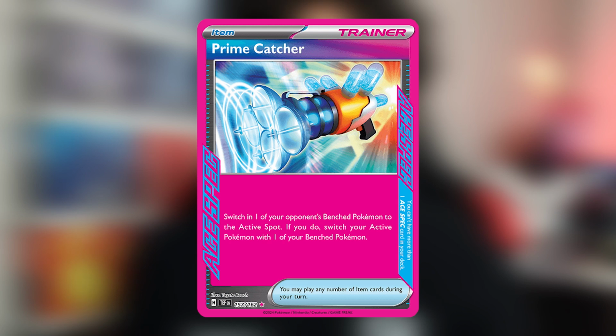So if you use Dusknoir's ability to put damage onto your opponent's Pokemon but they aren't knocked out, your opponent still takes a prize, so now you can use Counter Catcher freely. Prime Catcher lets you switch one of your opponent's bench Pokemon into the active, but you also have to move one of your bench Pokemon to the active as well.